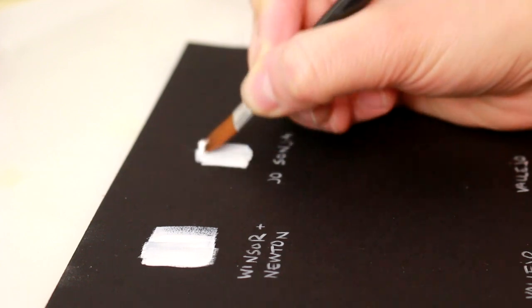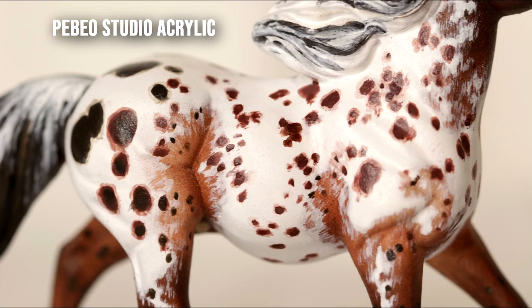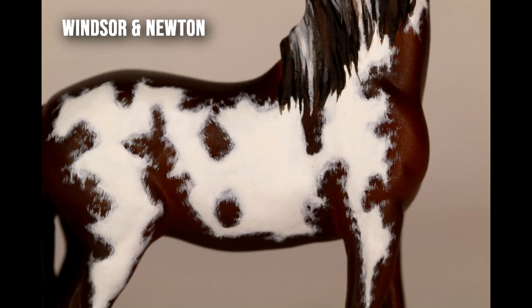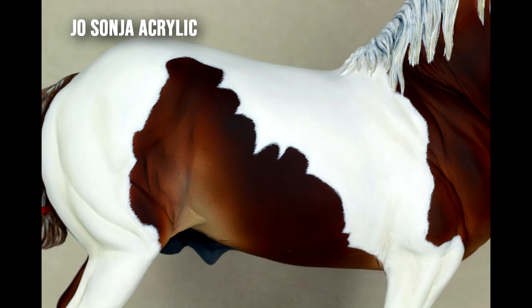Those are my personal preferences, but all these paints have their purposes — you can try different ones and see what you like. White markings are really hard, but this is just showing you that the white paint makes a bit of a difference, though not necessarily, because I've achieved white markings with pretty much all of these products. I started with the beginner paint and moved up to Golden High Flow, then tried Createx, then Vallejo — I've tried all of them, and I've successfully done markings with all of them. But definitely my favorites are Jo Sonja for the matte finish, and Vallejo because that is also a matte type paint.